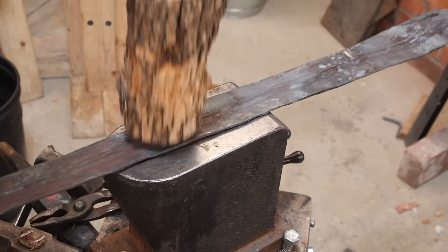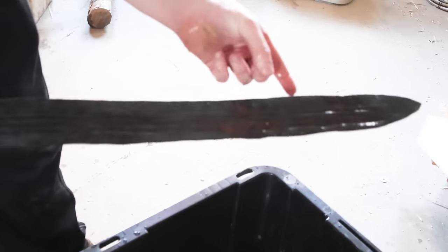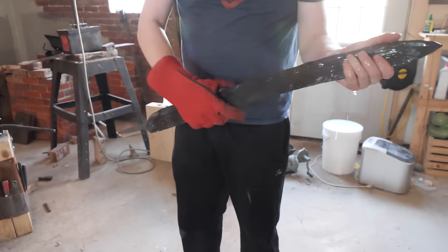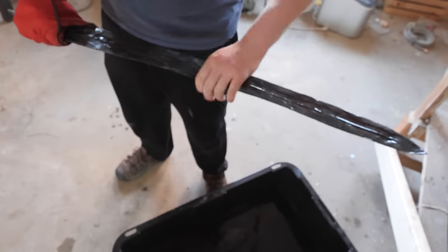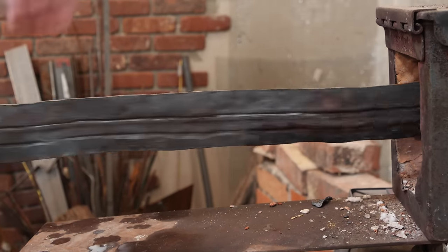For historical purposes, a lot of sword makers would not have had access to large vats of oil, which would again be a very valuable commodity, so water historically would have been used. It is a little more aggressive when cooling the steel, which can lead to problems, but if you allow the steel to heat up and then cool slowly a few times in a process called annealing, it should stop it from having any stress fractures and make the blade perfectly usable. It's more rigid now — it's got some warping in it, but that can be taken out in the tempering process. You can almost feel the noticeable difference from the front half to the back half, which is good. A quick heating tempering process when we're done will make sure that the steel is not too brittle.